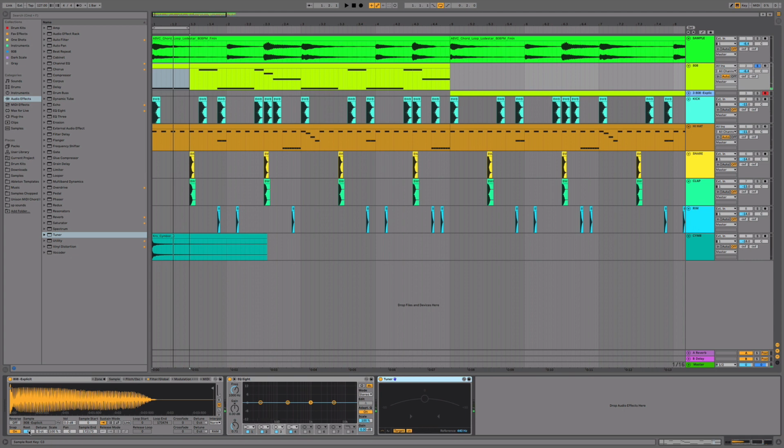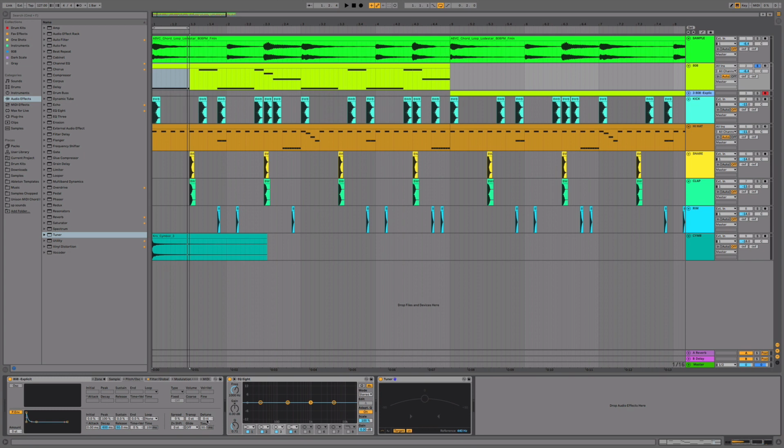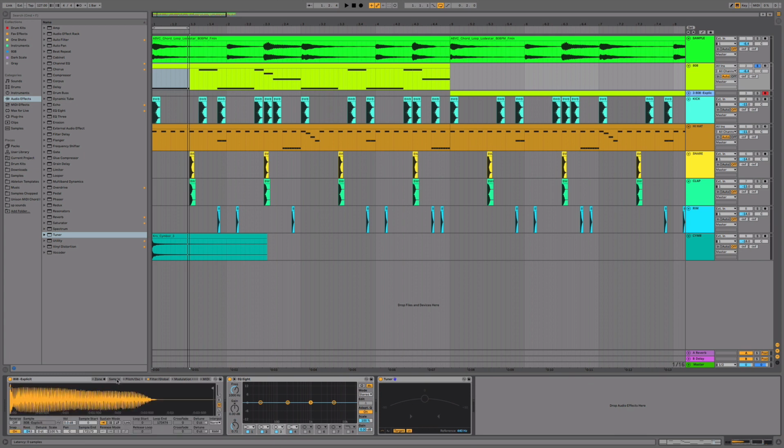So what I'm going to do is I'm going to adjust the root note. So right there, it's sort of hitting middle C, as you can see. Next, I'm going to just adjust the detune a little bit. Yeah, and we have tuned the 808 as best as possible.